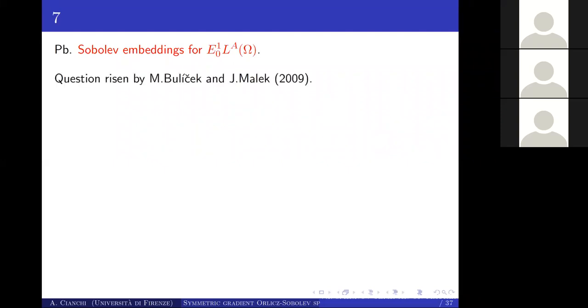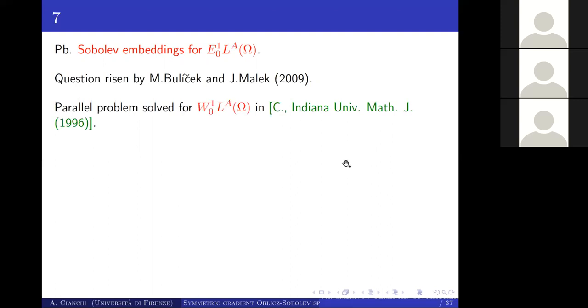Now, this question was raised to me several years ago by Miroslav Bulíček and Josef Málek in Prague during a long visit of mine, and they are well-known experts in nonlinear fluid dynamics. And probably the reason why they asked me this question is that I had considered and solved a similar problem some years before for the standard Orlicz-Sobolev space W^{1,L^A}, where the full gradient is required to belong to L^A.